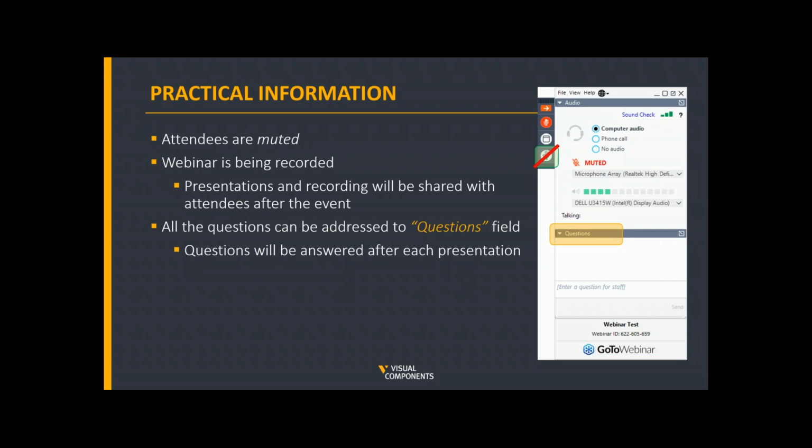This GoToWebinar tool also has the raise hand functionality, but due to the big audience today, we are not using this, so feel free to raise all the questions in the questions box. And if you have any questions after the webinar, we hope that you will be in touch with us. Here is our sales email address, sales@visualcomponents.com, where we hope that you will send all the possible questions that you have.